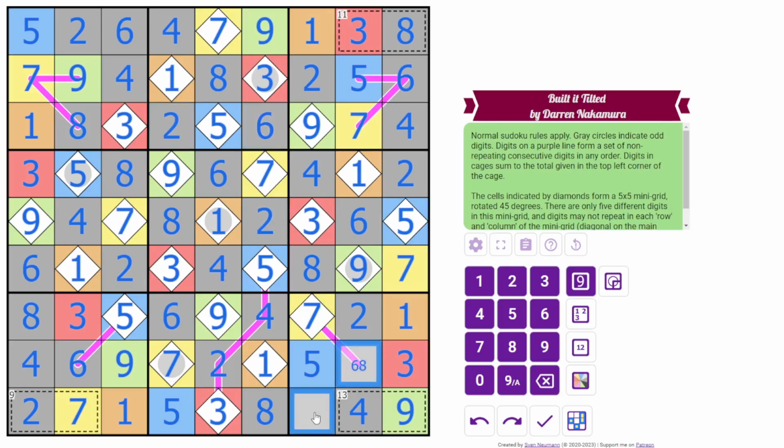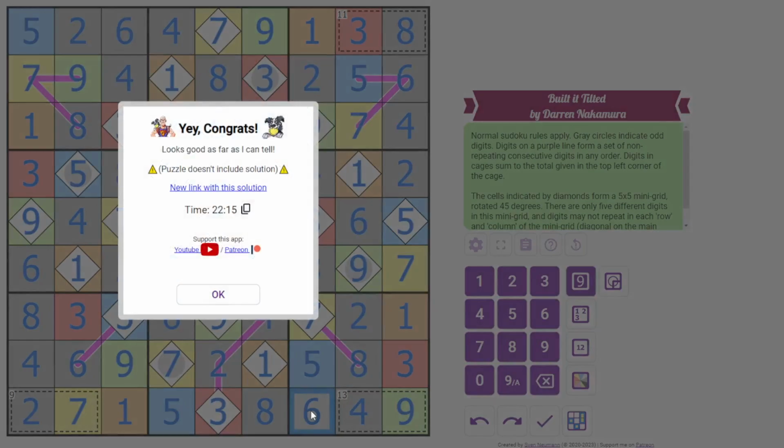This last box, this needs to be an 8. That needs to be a 6. And that is how you solve it.